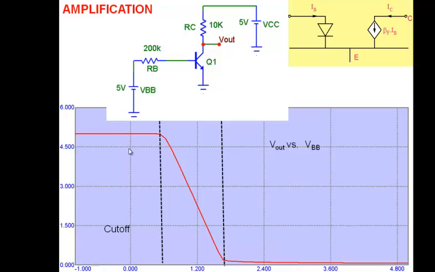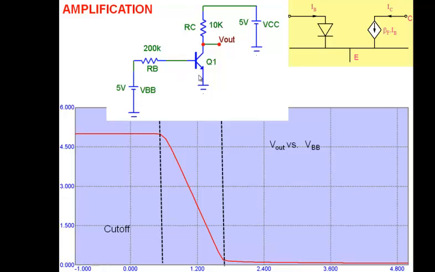If I apply 0, note that this is 5 volt. When do you think the base current will begin to flow? When I apply about 0.7 or so. So you note here, when I apply 0.7, then you begin to see changes here. Now I'm turning my transistor on. In all this region, till this particular point, my transistor is in cutoff. Very low current. Now, I've applied at least 0.7 volt here. I'm turning my transistor on.